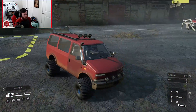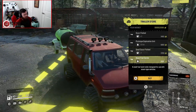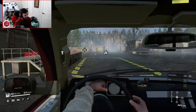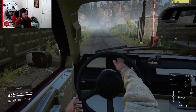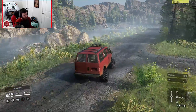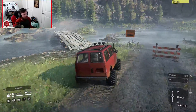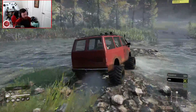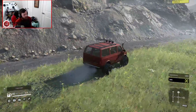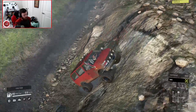That Gen 3 Crawler Box, by the way, is an 8-speed in automatic mode, but also has a variable low range, so it pretty much allows you to do basically everything — you can literally adapt this thing to any situation. You've got your standard assortment of four scout trailers. The interior view is there if you guys are interested in spending time in it, though it's not necessarily where I would choose to spend a lot of interior view gameplay. It's actually really entertaining to drive this super boxy style van in SnowRunner, and there's a certain amount of charm that these super boxy vans have always had, especially when you convert them into something off-road oriented. There's such a culture around these boxy-styled vans of people that convert them into campers or off-roaders.